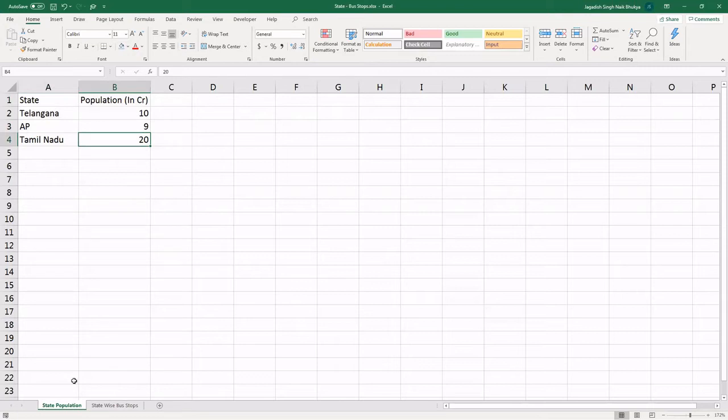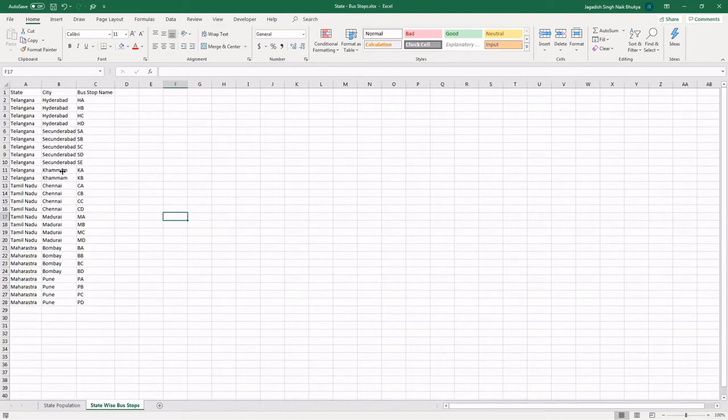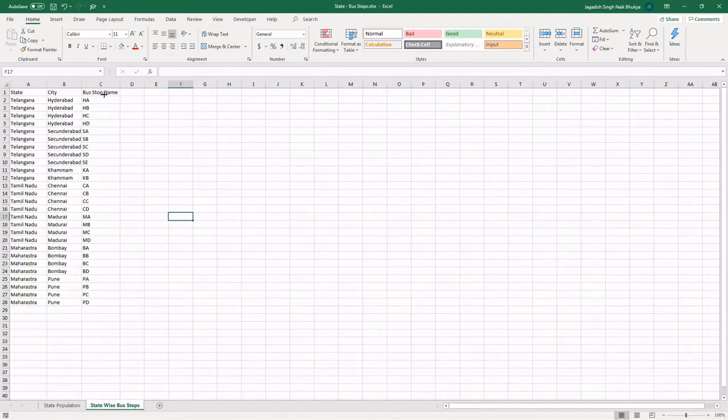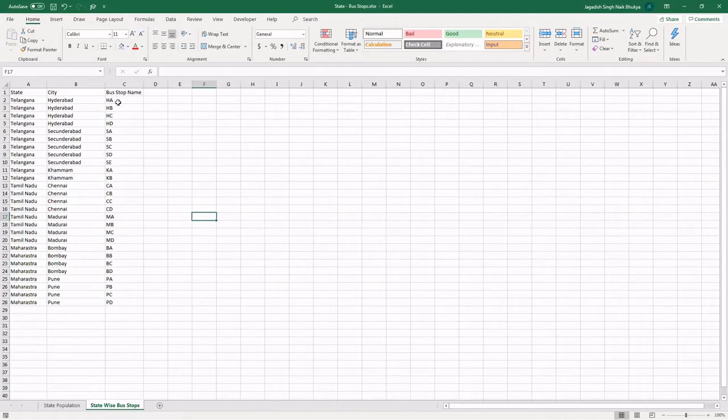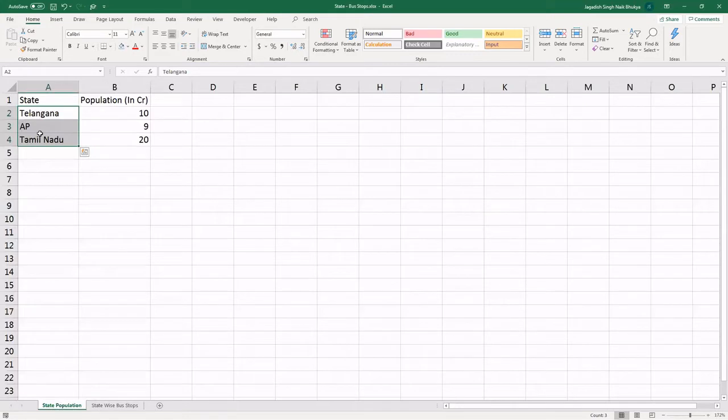On the second table I have state-wise number of bus stations, or bus stops. In each state, in different cities, there are different bus stops, and likewise. I have 3 states here as well. One point to note: there is one particular state in each of these tables that is not present in the other. For example, Maharashtra here is not present in the first table, and AP here is not present in the second table. Let's come back to that in a while.